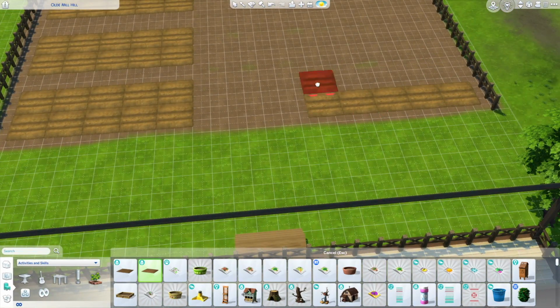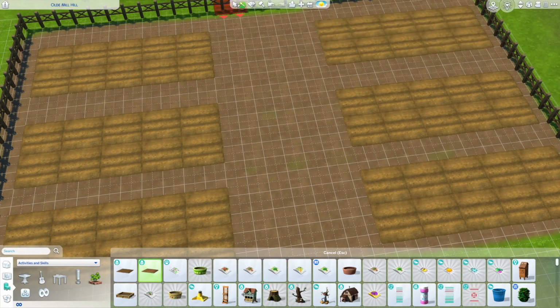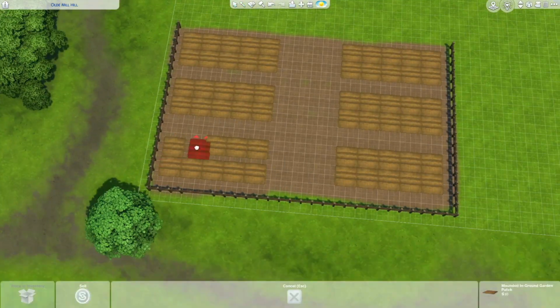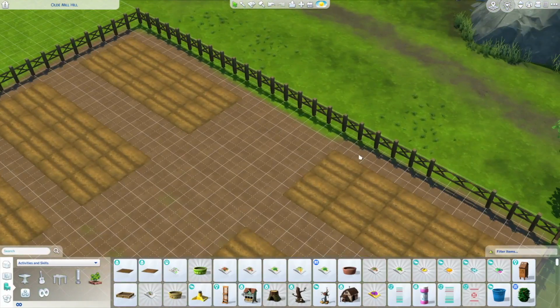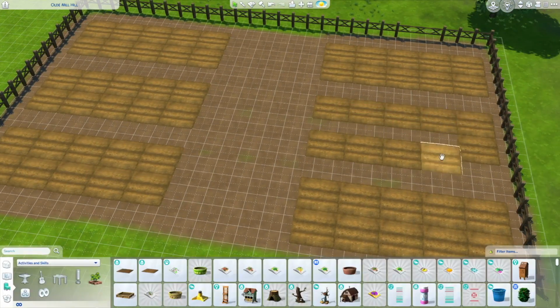So if you decide to play the challenge, you're definitely going to want to look into eventually getting eco-friendly things. Or even if you don't want to play the challenge but you want to play with this lot, I would probably still look into getting some eco-friendly things to help offset the cost.